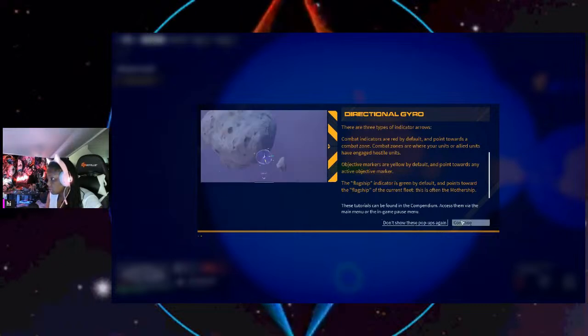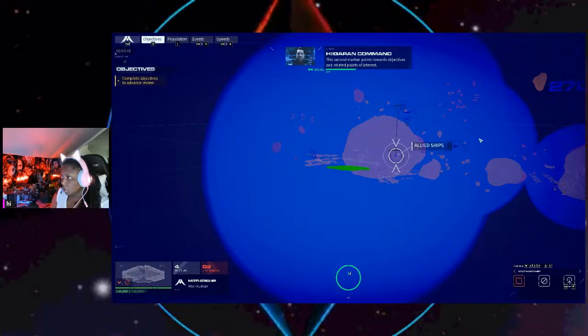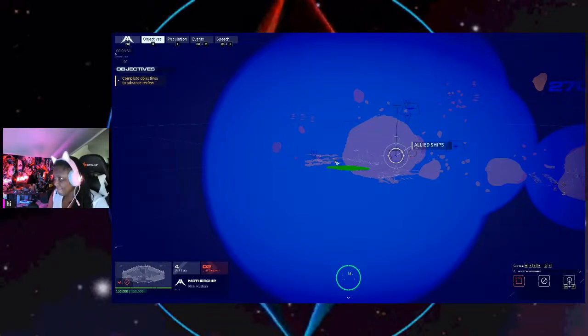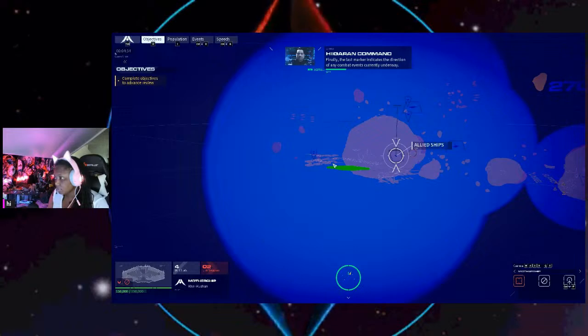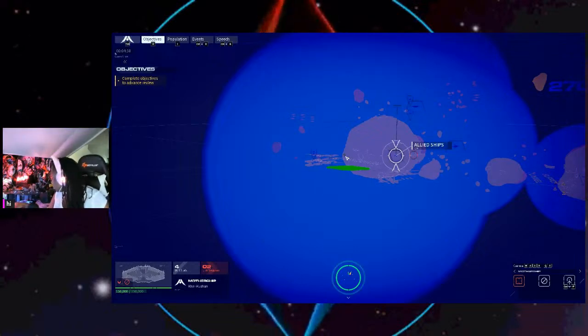Y'all, my strabismus be having me... The first marker shows the direction of the mothership. This second marker points towards objectives and related points of interest. Finally, the last marker indicates the direction of any combat events currently underway. Oh, I need to charge my phone.